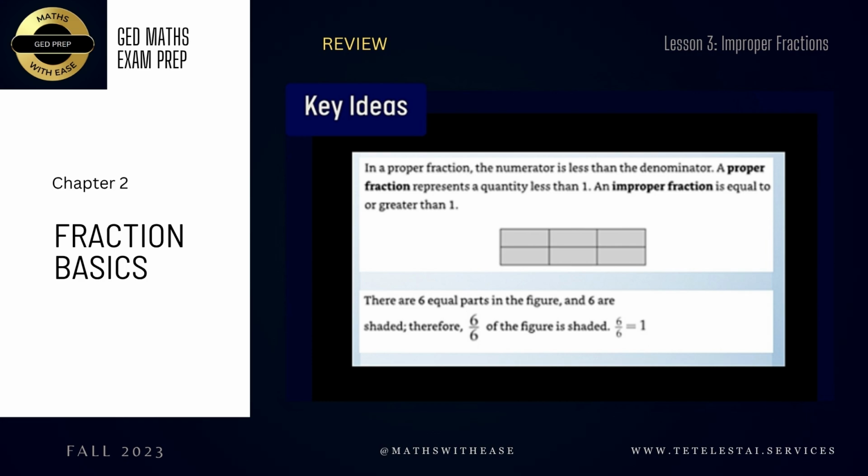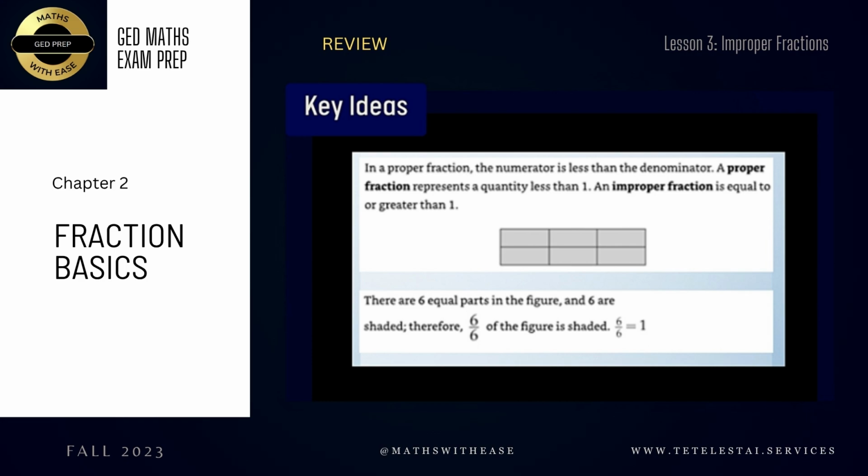An improper fraction, as I mentioned earlier, is a top-heavy fraction. So if you see mention of improper, know that it has the same meaning as a top-heavy fraction. And again, an improper fraction means that the top is greater than the bottom, and that the quantity being represented is greater than 1.